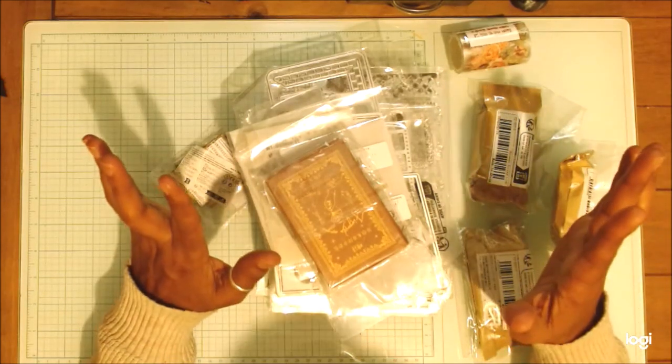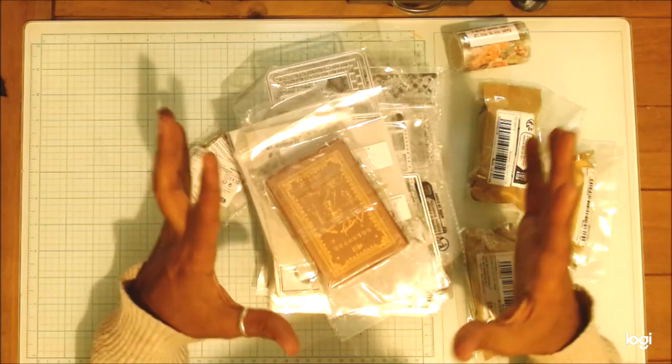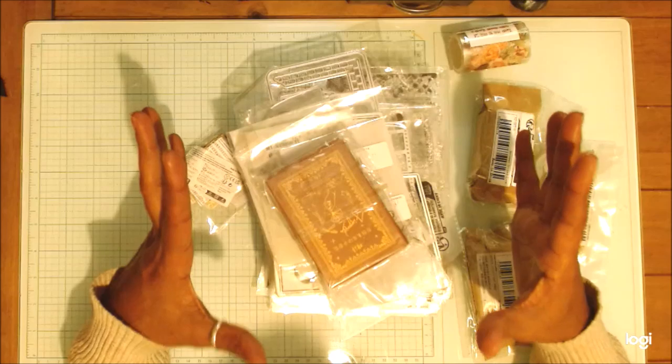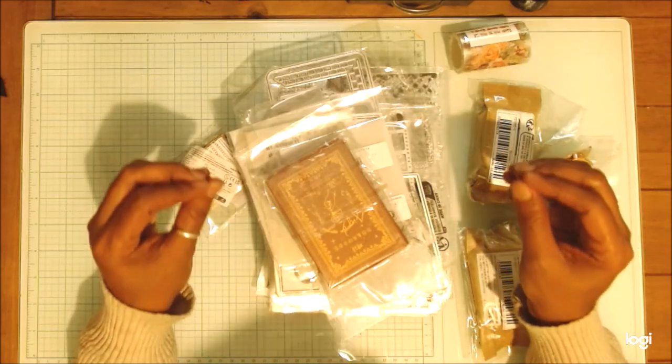So I'm super excited about this, and I grabbed the stuff out of the bag and I looked at some of this stuff and I'm like, okay, yes, yes, yes, yes.